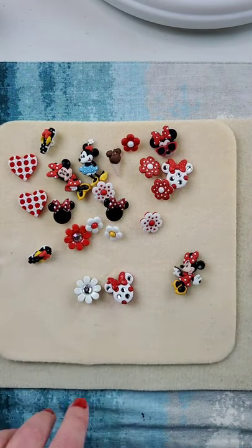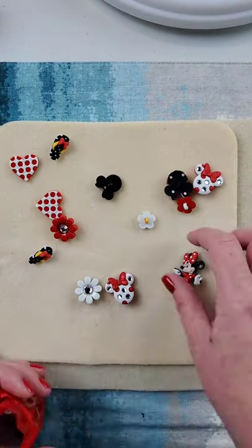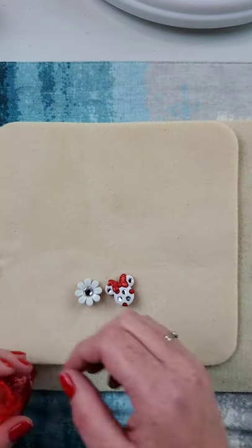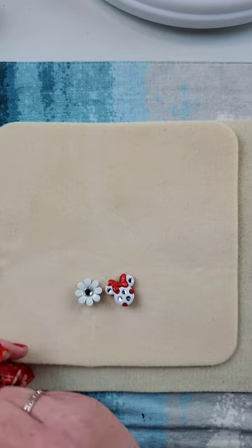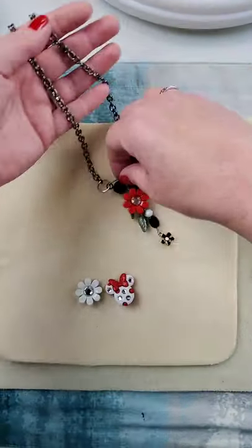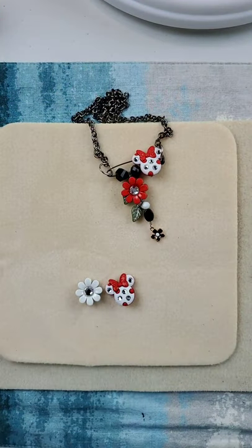And then we will put the rest of our buttons back in the little pouch. Who knows? Maybe we'll feel snazzy and we'll whip up two. But for right now, I'm just going to do this one. Okay, so this is the one that we're going to make.